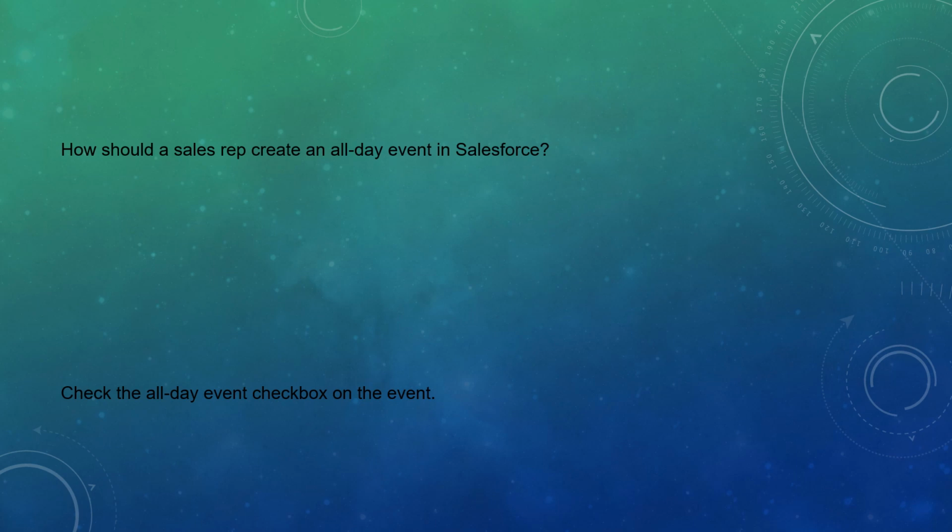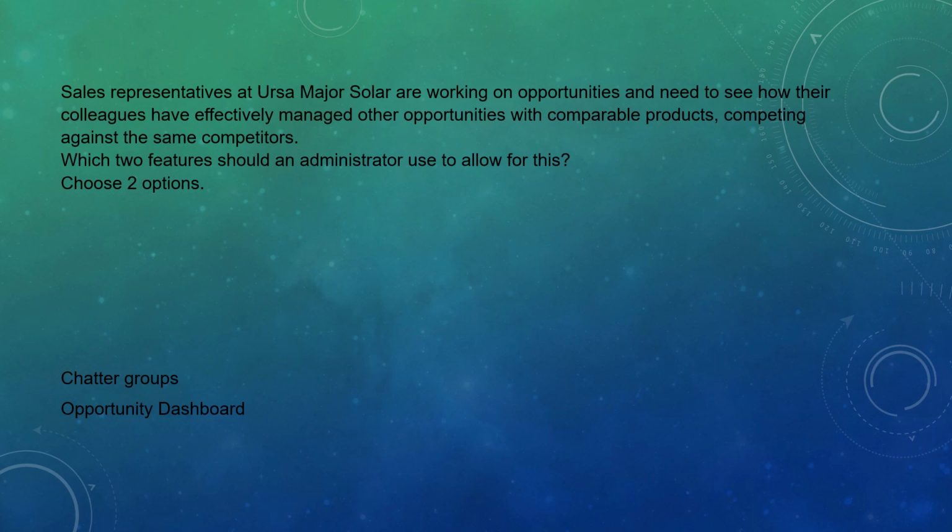How should a sales rep create an all-day event in Salesforce? Check the all-day event box in the event. Sales representatives at Ursa Major Solar are working on opportunities and need to see how their colleagues have efficiently managed other opportunities with comparable products competing against the same competitors. Which two features should the administrator use to allow for this? Choose two. Chatter groups, opportunity dashboard.